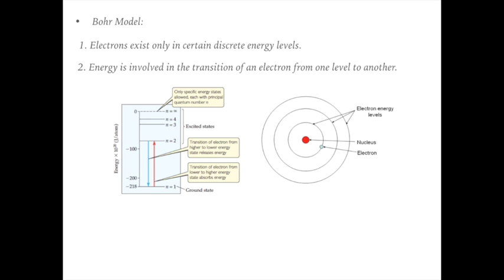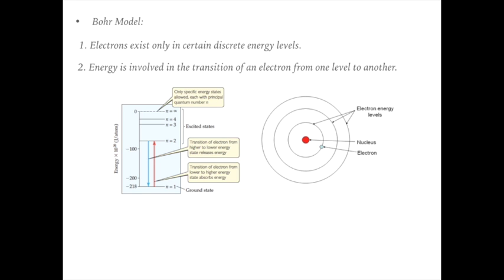When we do see something, it's because the electron is jumping from the higher energy level back down to the lower energy. When it goes from high energy to low energy, that is when it releases energy, and it releases energy in the form of electromagnetic radiation, and we can actually see that. Those are the distinct colors that we saw in the line spectra.